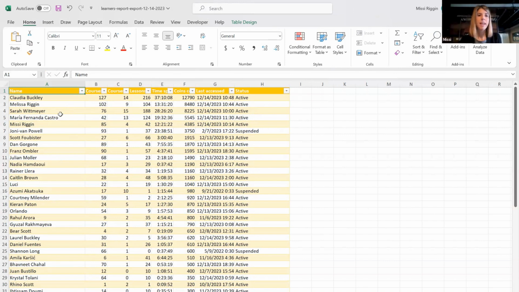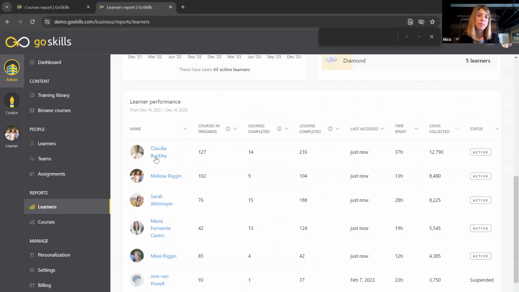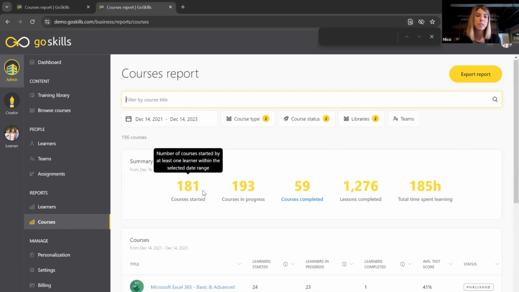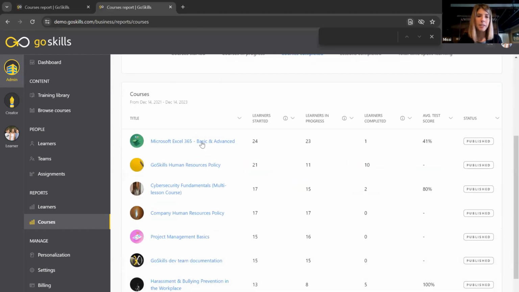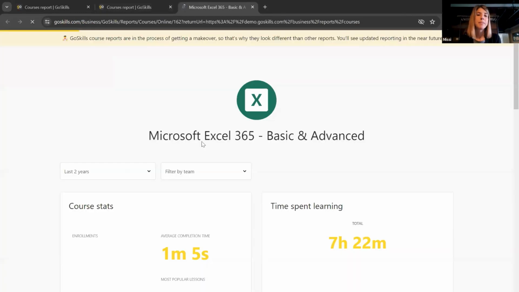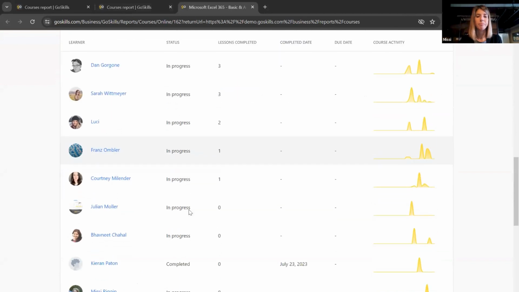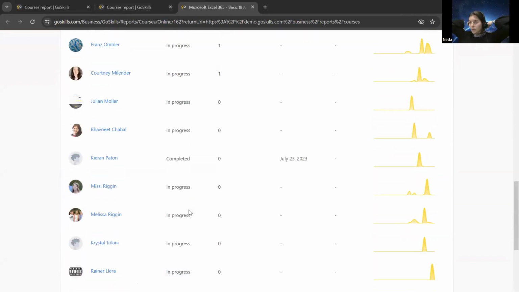Thanks, Dan. It is a roll up that you're looking at here, because it just printed the page information that I was on, but it basically just spits it out this way. If you wanted more information, maybe go to courses, and say you've assigned the Microsoft Excel Basic and Advanced course to everybody. You can click specifically on that course, and there is more information here too that you can export and get information that way as well. Maggie, would that work for you better, maybe?